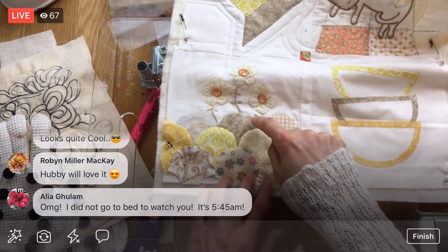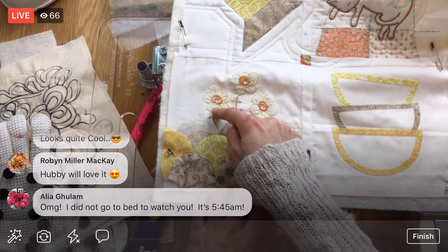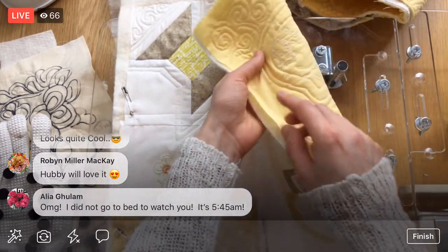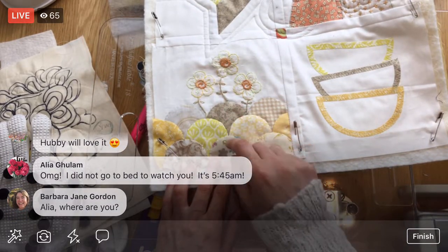and then this one will just stop right there. I do want to trace these flowers, so maybe once we get to this bloop, we'll trace this flower. I think we'll go around the middle as well, just kind of how we trace the kitty right on the stitch lines. You can see on the other side, we stitched right on the embroidery, basically, to get that same shape. And I like where that is going.